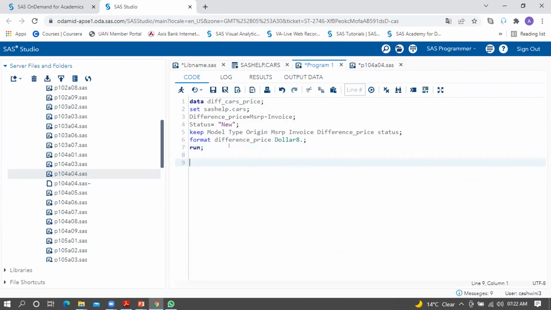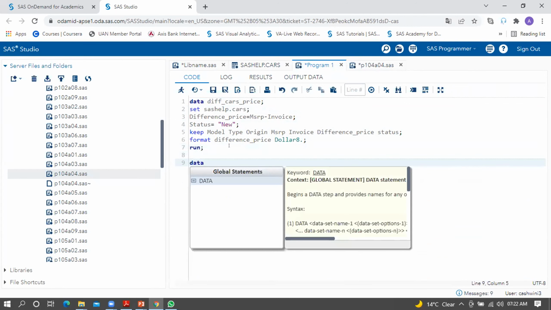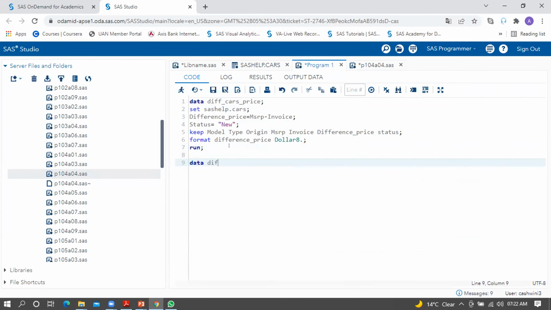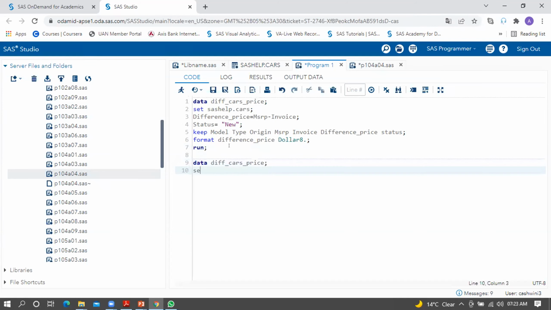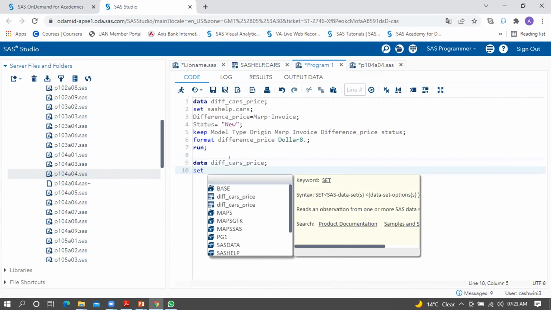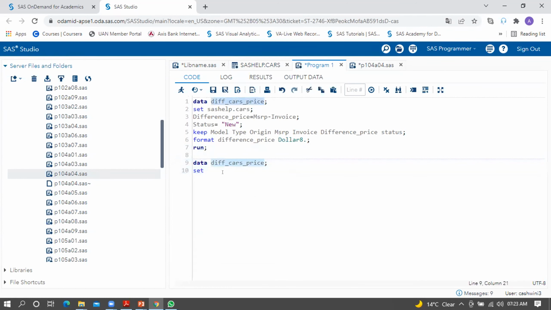So what I do is, on my new table or new data step, I write the same. I'm just giving this for your understanding. I'm going to do the difference for this new data, with the same input source, I use this name.